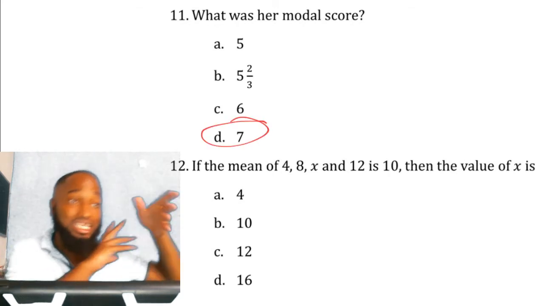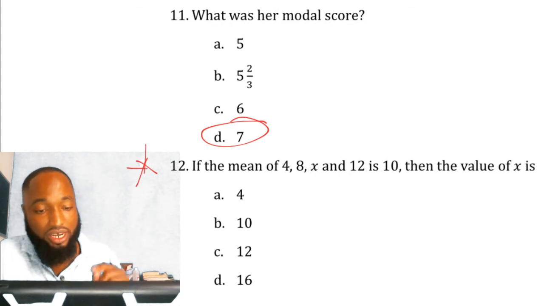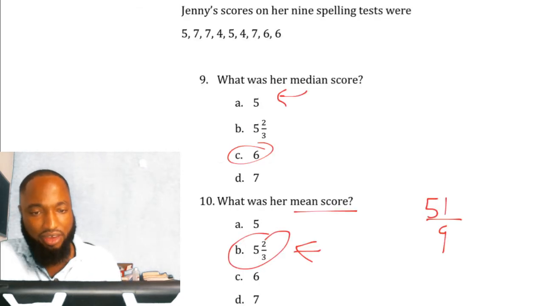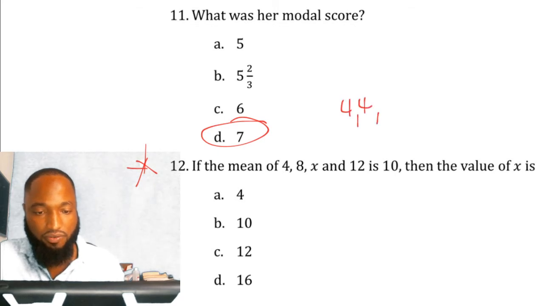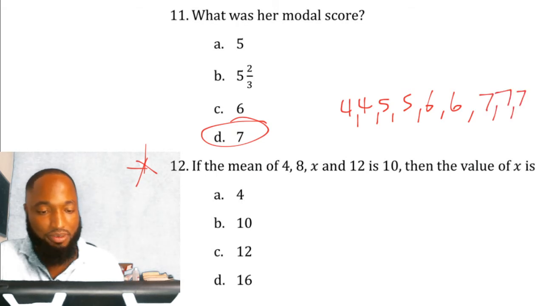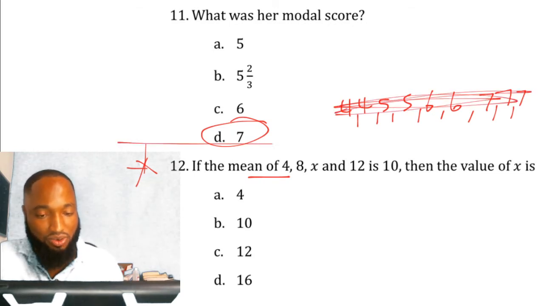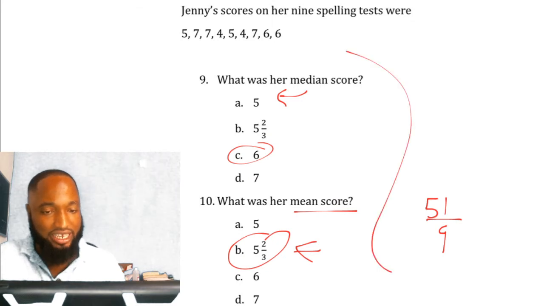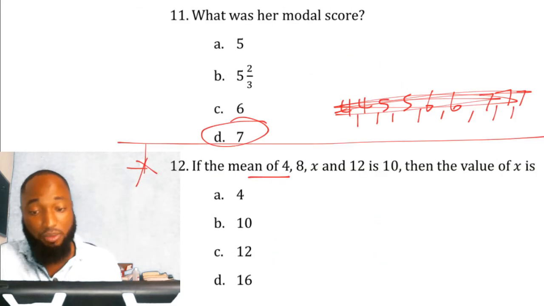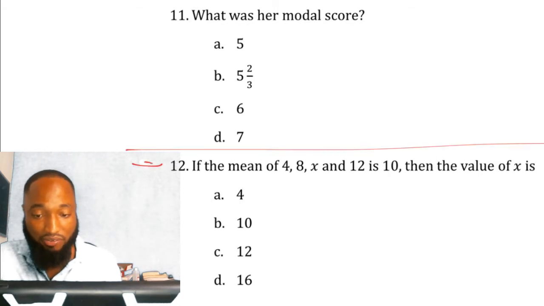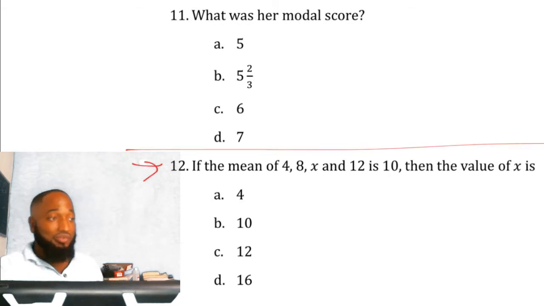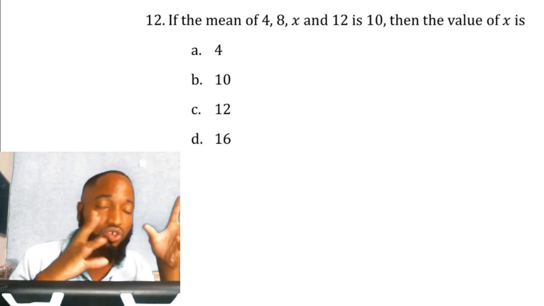Alright, so this is a kind of question here. This is one that CSEC likes to ask. Now, what are the numbers again? The numbers are 4, 4, 5, 5, 6, 6, 7, 7, 7. So they're asking if the mean, why doing by this has nothing to do with that? Alright, so ignore that. That was for 9, 10, 11, them scores. So this has nothing to do with that. But yes, we still talking about 12 being a very important critical question. In fact, 12 can get a slide of its own. And now I've seen the usual suspects answering 12 already. We have some geniuses out here. But for those who are struggling with 12, don't worry.